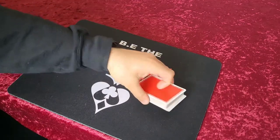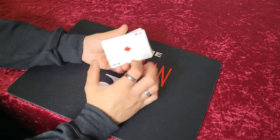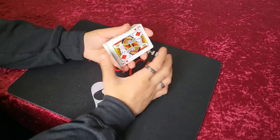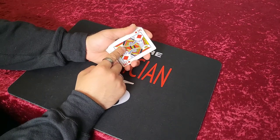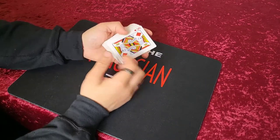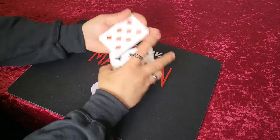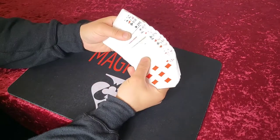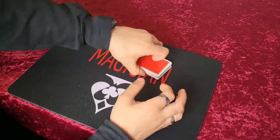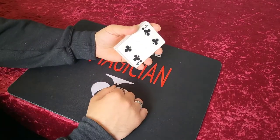So you're going to pick the cards up. If it is an ace, give them a cut. Funny enough, I cut to another ace. Give them a cut. You want to try and hit a 6, 7, or 8. If it's not a 6, 7, or 8, give them a cut. Let's say, for example, they cut the cards, you pick them up, and it's a queen. Let's say you cut them, and it's still not a 6, 7, or 8.